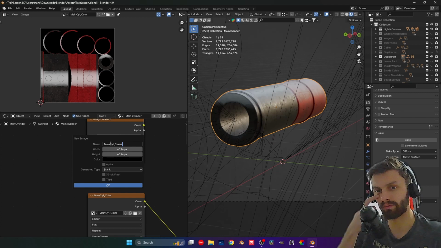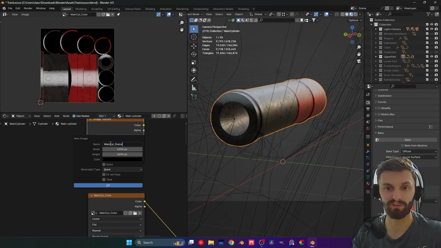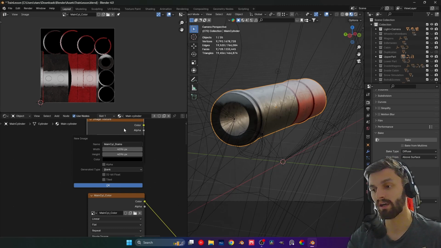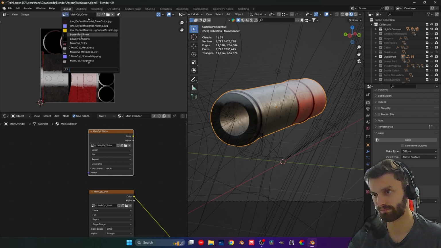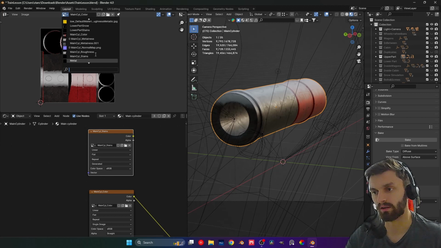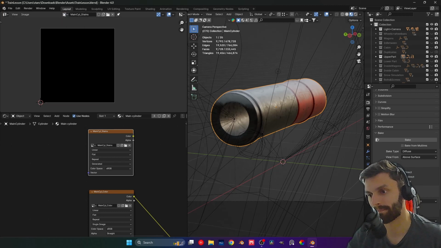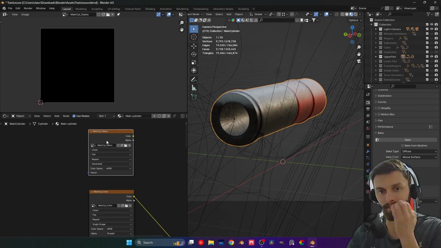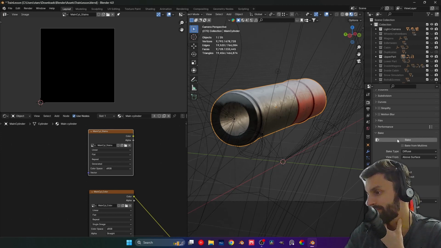And some of you might ask, but can't we use the texture paint? You can. You actually can. In this case, I would advise you to do that. I just wanted to show you the bake. By the way, that is also 2K, so I kind of wanted it to be 4K. So you have to select this. Let's have it here as well. Where is it? Oh, I called it main cylinder stains, didn't I? Yeah, no, it's the new one. Sorry, I thought it was the one from last night. Silly me.